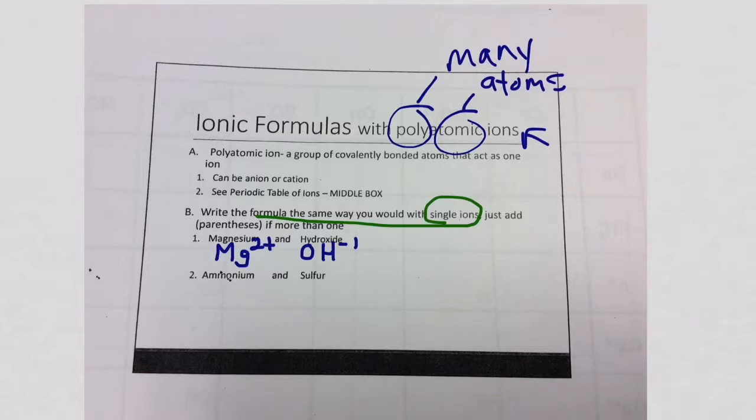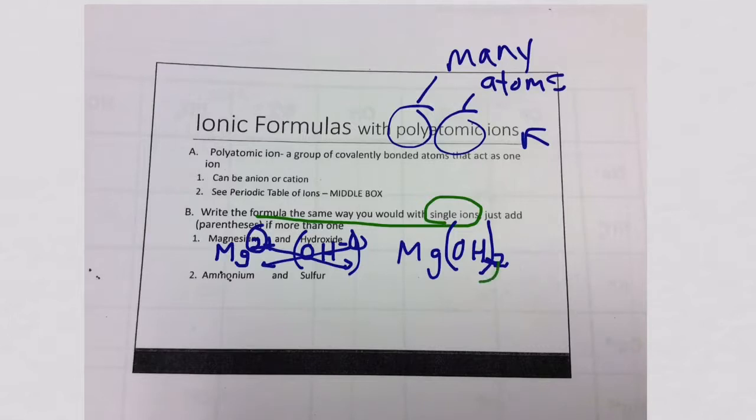So using what we learned from yesterday, you take the number and cross it down, and so this would be MgOH2. But wait a second, I need 2 of these hydroxides, not 2 hydrogens, which is what this is saying. What I need are 2 hydroxides. So we're going to use parentheses to say I have 2 of whatever's in that parentheses. I have 2 hydroxides. So that's how you would write that. Let me clean it up.